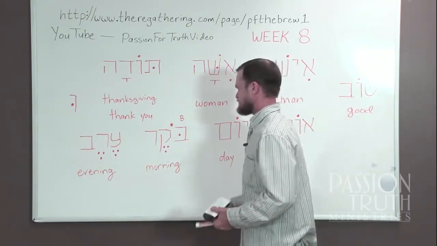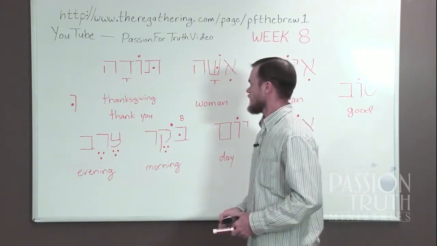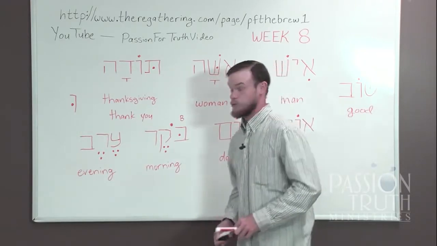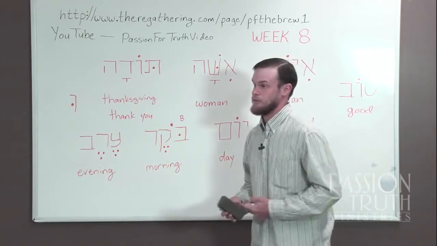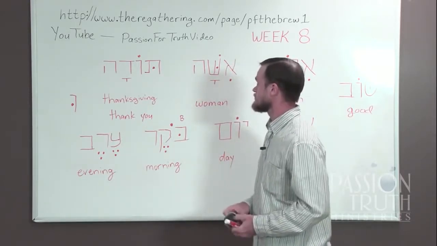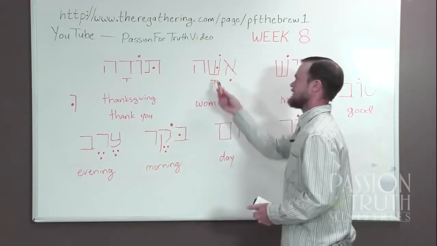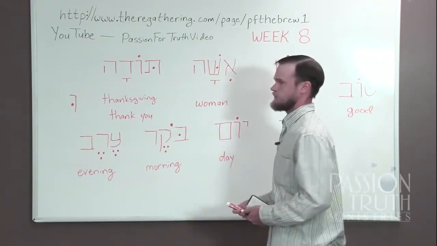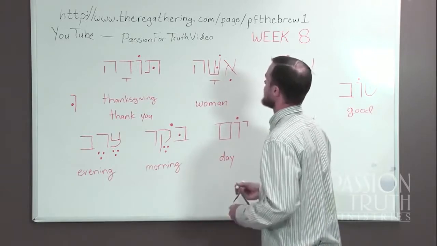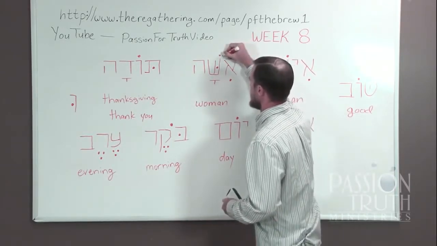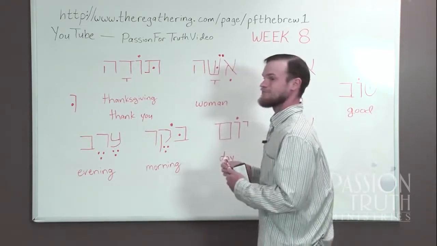But with the shin, I was gonna say this, you said at the beginning of the word, for the most part, don't pull out the dot that's on the top. The first syllable. Yeah, actually, come to think of it, it is a lot of times on the first syllable, but it could be anywhere. So you have to watch the shin, whether it's a cholam or a dagesh. Right. Their method of differentiating between sheen and seen is a little unfortunate on that end. It's still clear, but yeah, you can have a cholam right before it. The way I show them, sometimes they use the same dot for both purposes.